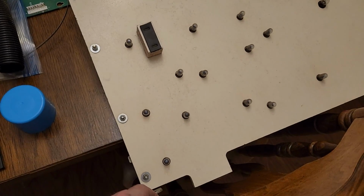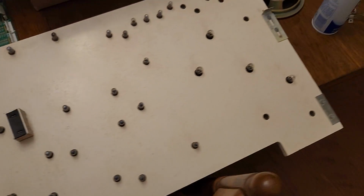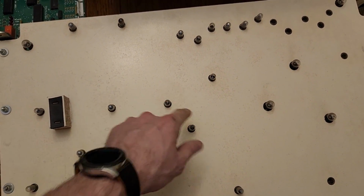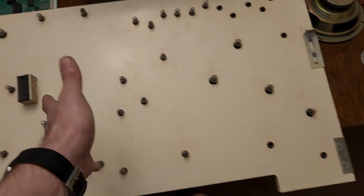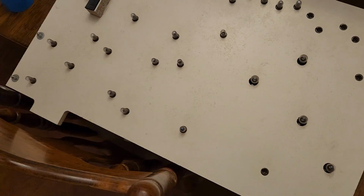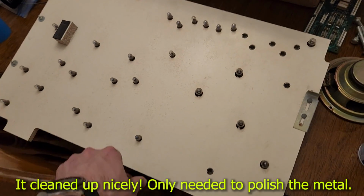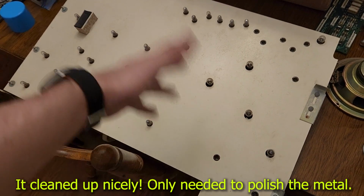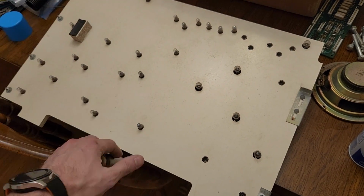Alright, on to the light panel. I'm really hoping that this is just going to clean up. It might, but it might not. So I'm going to take all these bulbs out, and then we're going to try just cleaning it to see if it'll actually work or not, without having to do a complete restoration and stuff.